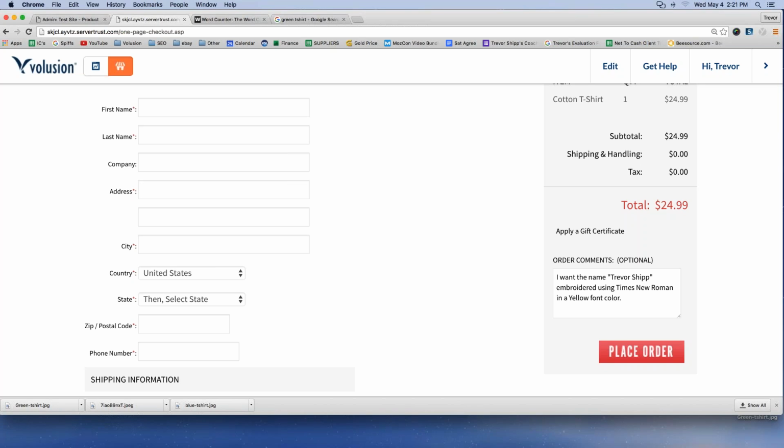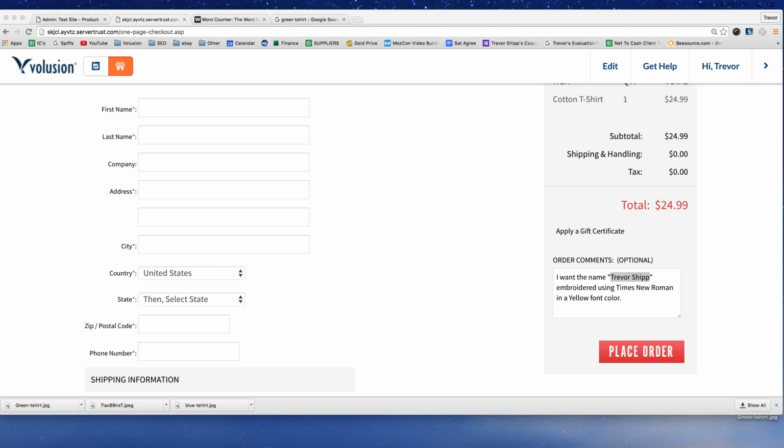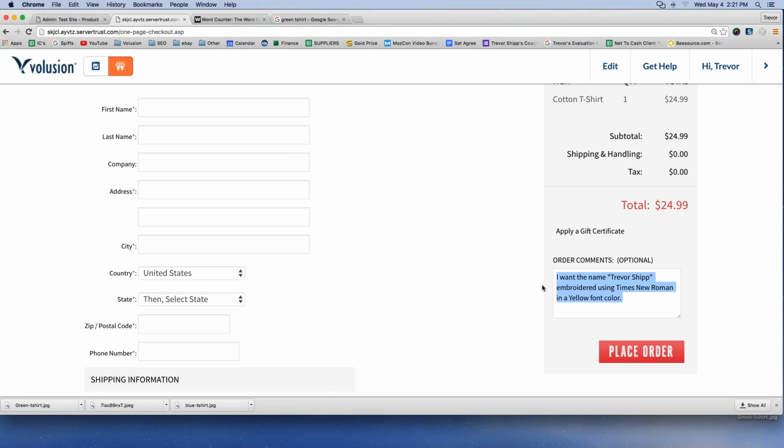Yeah, they might spell it wrong in the comments. Sure. They could make a spelling error here. That's true of any personalization, I suppose. Extra charges. There you go, Linda. So we said that this was going to cost $5 extra. So now we're going to have to send them an invoice for another $5. That doesn't seem very streamlined, does it?